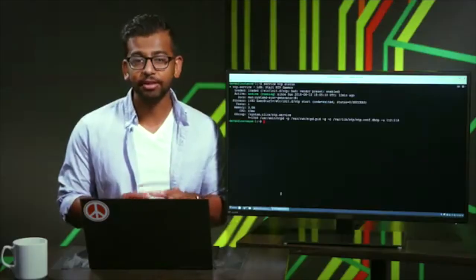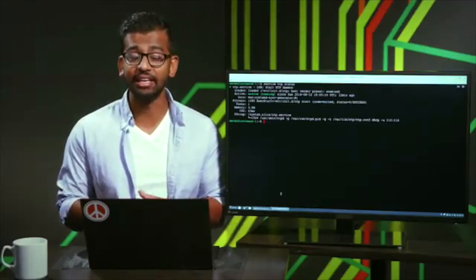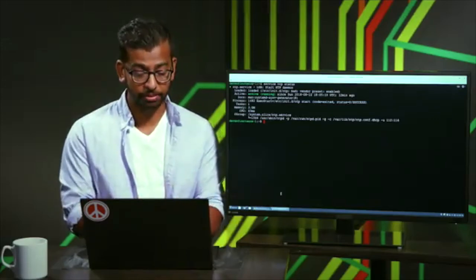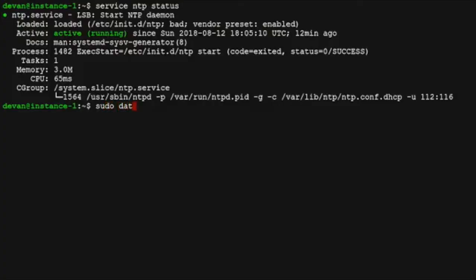If the daemon detects the time has changed more than 128 milliseconds, it assumes that something else is going on and will not interfere. Let's test this by manually modifying the date of the system to a date in the past. So I'm going to go ahead and type in sudo date and give it a specified date, 2017-01-01 00:00:00, and that specified date, hit enter, and then type in date.